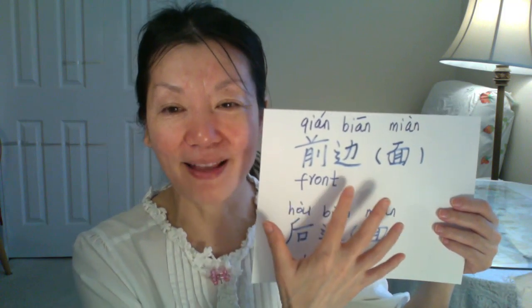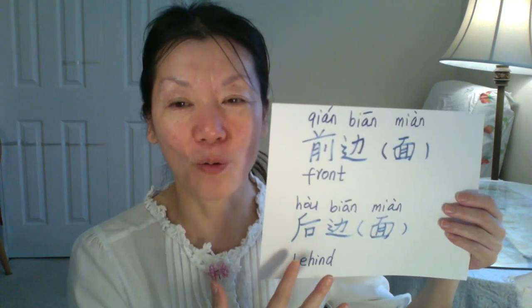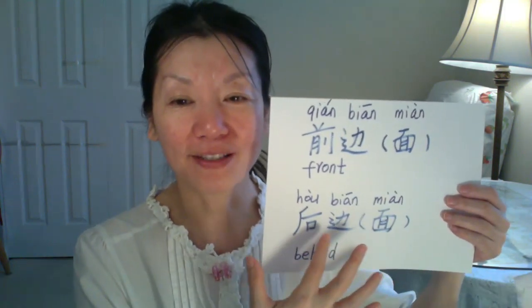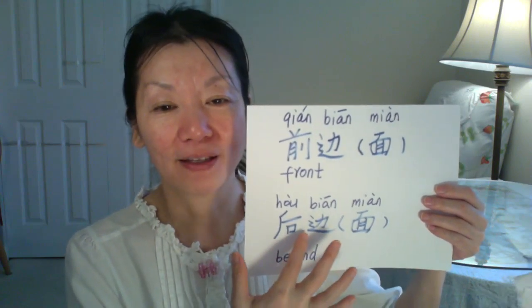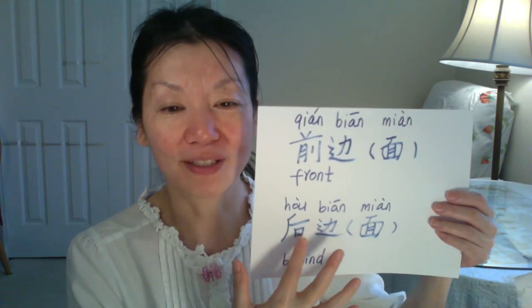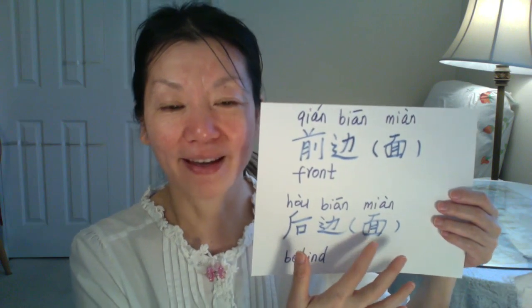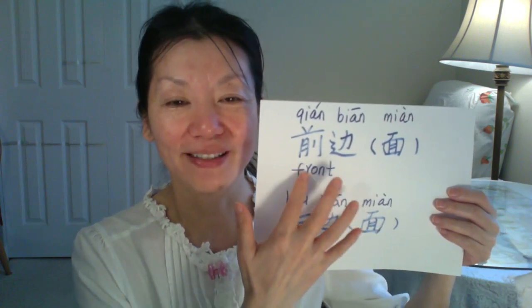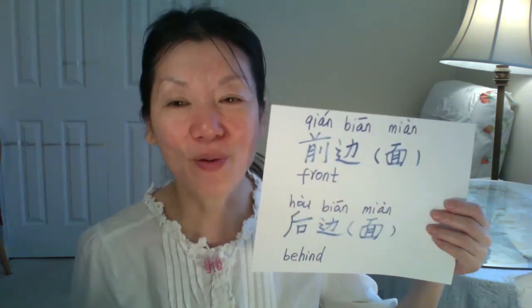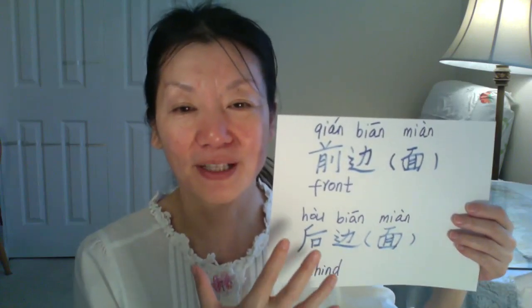If I say 前, it means front, talking about location. 前, you can say 前边 or 前面. If I say 后, it means behind, you can say 后边, 后面. Again, keep just one, don't keep both. When you say 后边, don't say 后面. If you say 后面, don't say 后边. You keep 边, don't keep 面. You can say 后边, 后面, 前边, 前面. They work. This is talking about location, and this one is talking about time.